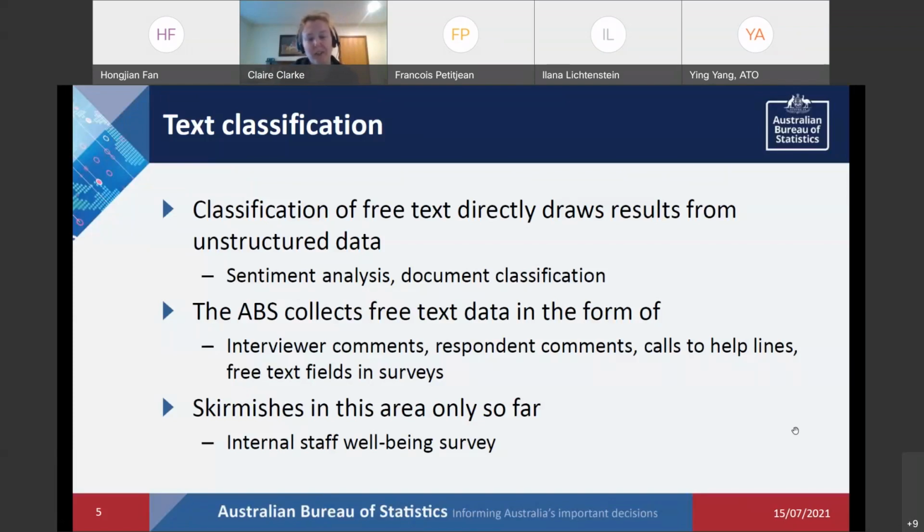We've done a few skirmishes in this area so far. We are looking at using this to classify interviewer comments and respondent comments. We have used it, you could say, formally in anger in an internal staff wellbeing survey with quite good results so far. So yeah. Next slide, please.